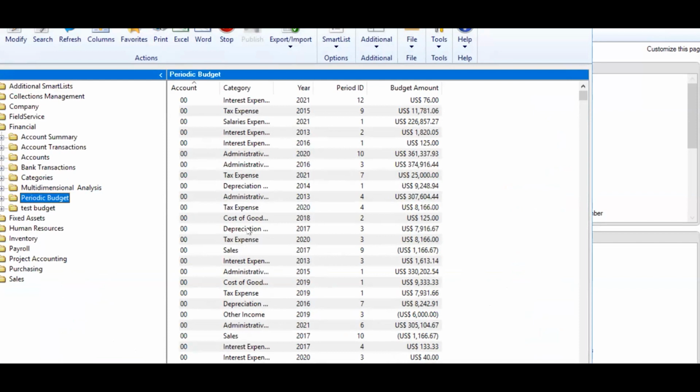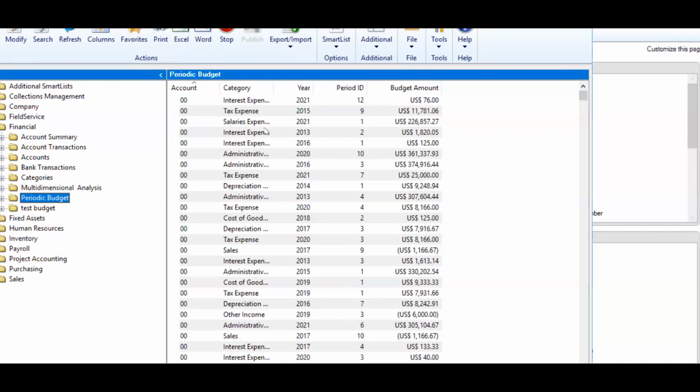Right, and now what we can do, we can narrow it a little bit more. We can pull it for 1 year, right? And we can pull it for a particular category as well. So we want to see, for example, administrative expenses.